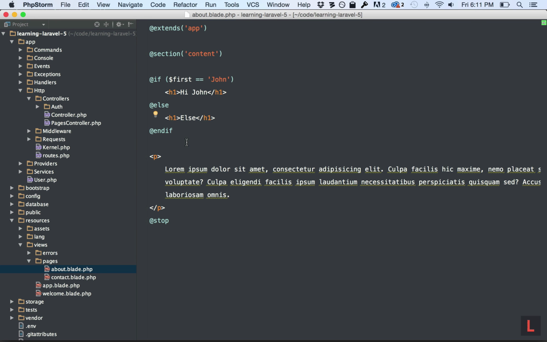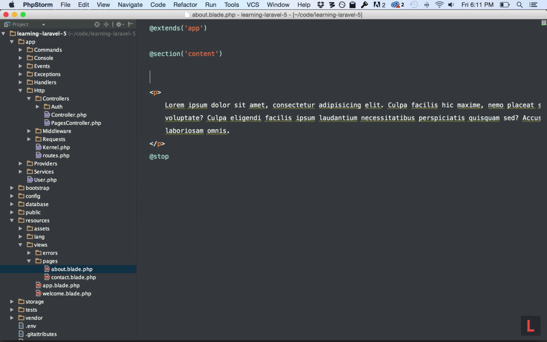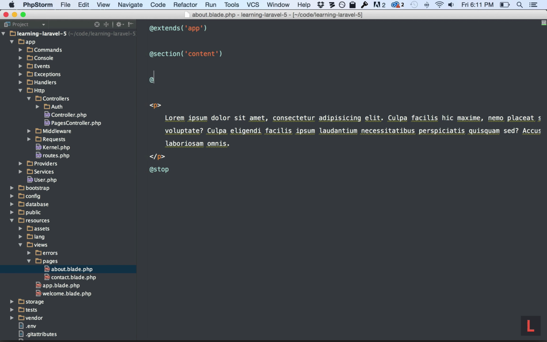And you'll find yourself doing this sort of thing a lot, especially when you are filtering through collections. So for example, like if, you also have the opposite, which would be unless, and in the PHP world, just think of that as if not. It's the opposite. But we also have things like for each, or for some custom ones, like for else, which means if you have some content for each one, do this. Otherwise, if you have none, then do that.